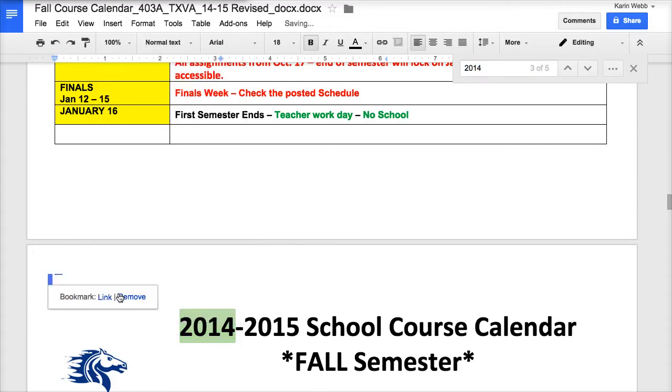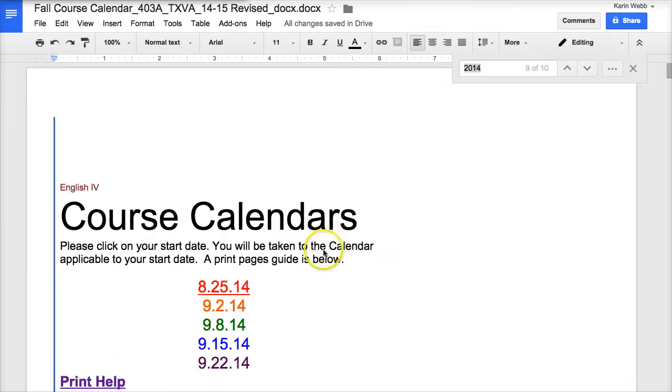Okay, so what I want you to do right now is go ahead and press pause and put a bookmark on the top part of each page of each course calendar. Once you are done bookmarking each beginning page, you can then hyperlink into your document.